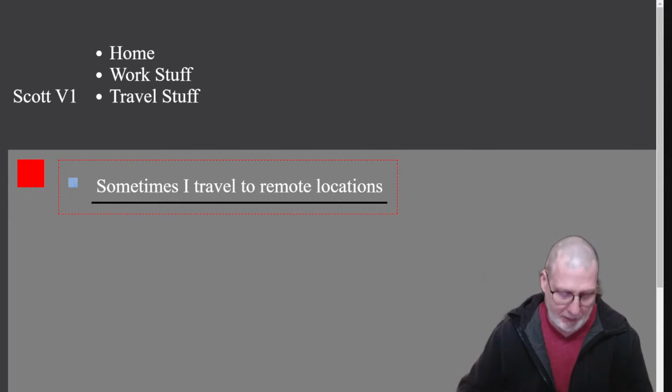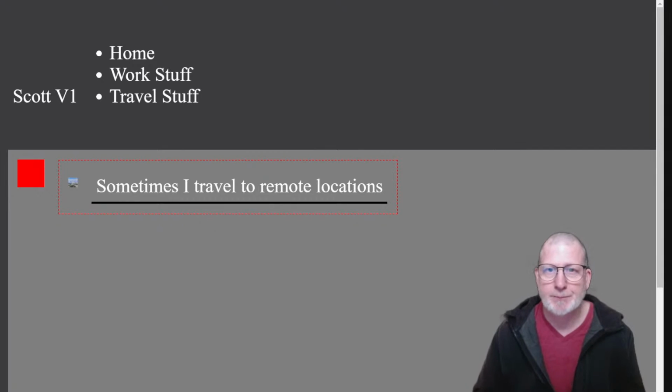The second part is background size. Those stupid pop-ups keep getting in the way. I'm going to say it's 100% width and height.